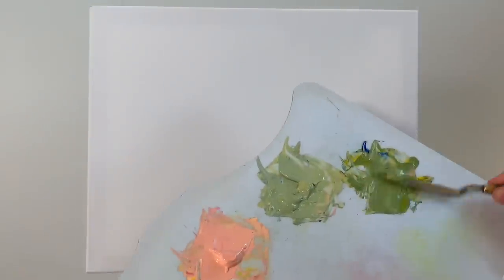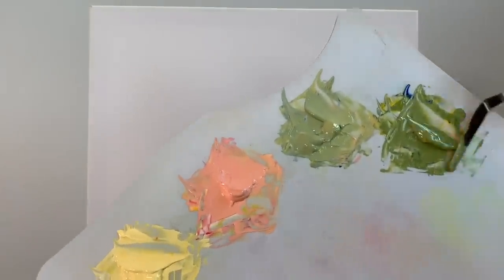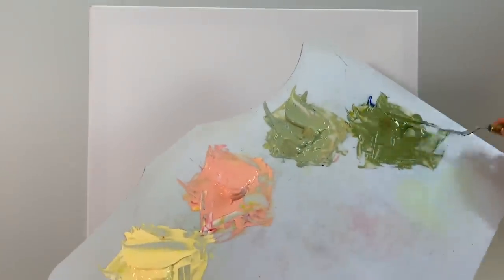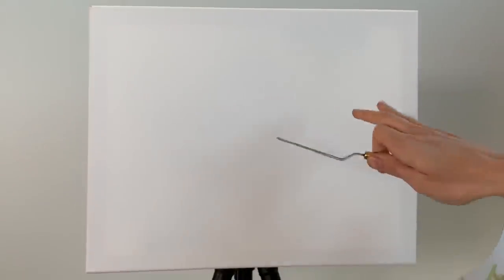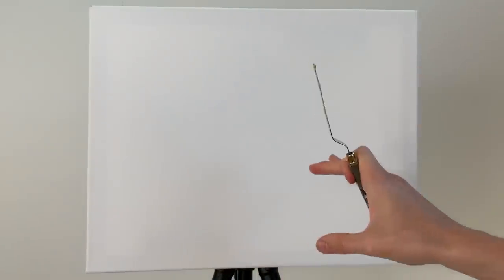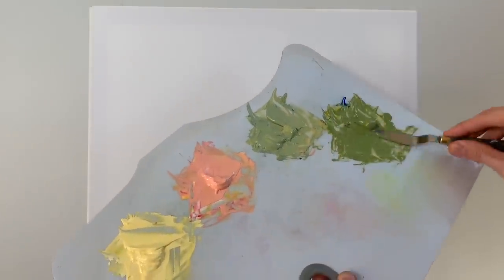But since it has that blue, and all these colors have the white added to them, it kind of neutralizes, it takes away the vibrancy from the colors. But that's what we want, because we want to make our background kind of be blurry. You could see some of the color, but not like intense. That's why we're going to focus on the details of the flowers, and that's where we'll add more of the color right there. There you go.